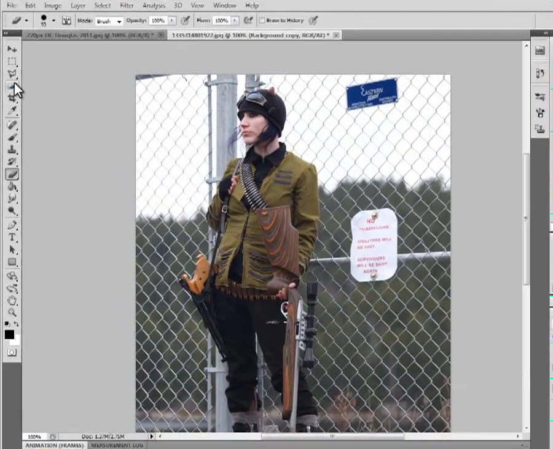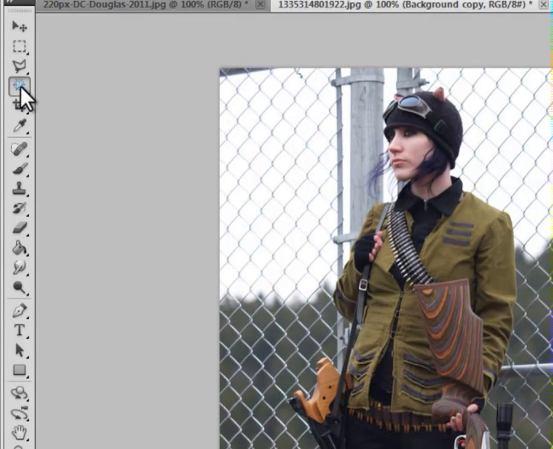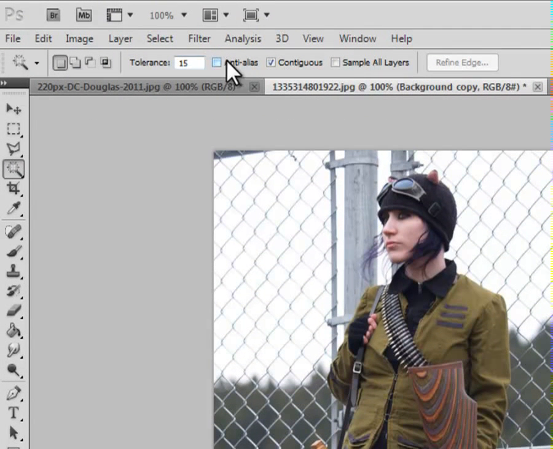Another way you can do it is that some images allow you to take this magic wand tool here. When you take the magic wand tool, you can adjust the tolerance, and make sure anti-aliasing is on, because otherwise you get this weird pixelated smoothing. It's not smooth. The tolerance basically tells you the range of the color it can sample. A higher tolerance says that you can select a color and it's going to also select really similar colors, and a lower tolerance is going to stick to that one single color.